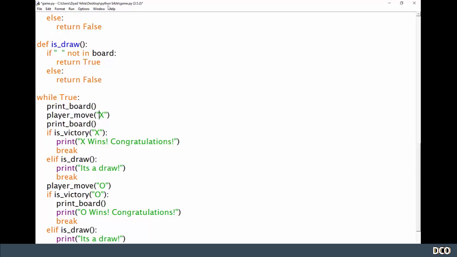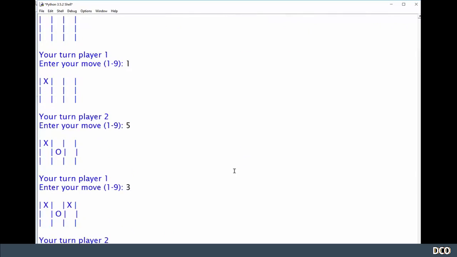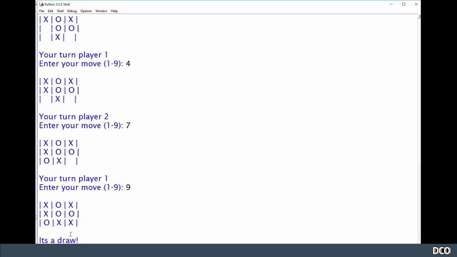So awesome. We know if I run this, that should be pretty much a fully working game. Let's have a look here. 1 is going to go there. I'm just going to type in random numbers, to be fair with you, and see what happens. He's going to need to go there. He's going to need to go there. Let's say 6. He's going to go there. He's going to go in number 7 to block him, and then number 9. And it's going to say it's a draw, which it is because now the game is completely full up and there's no spaces left. So that's working.